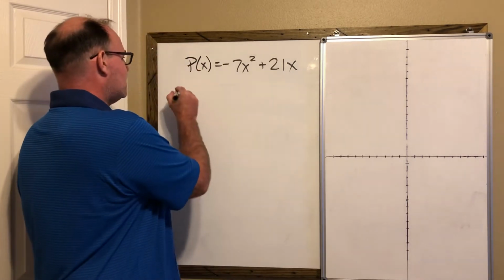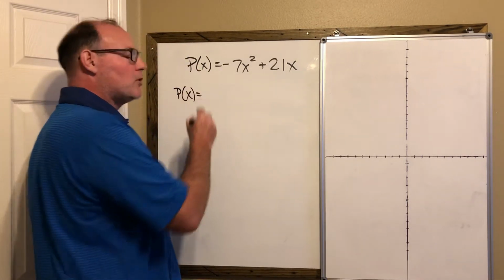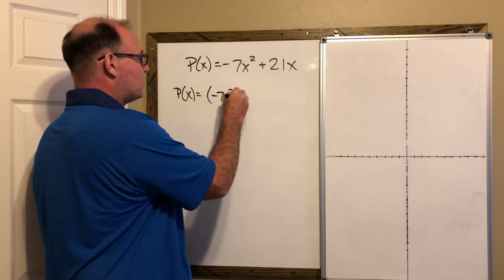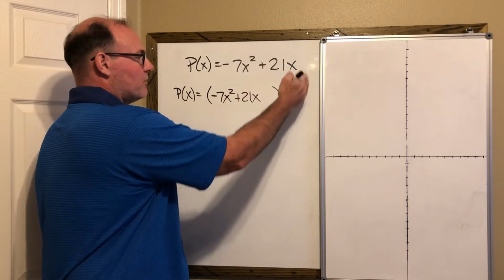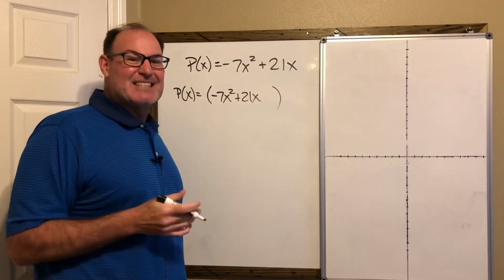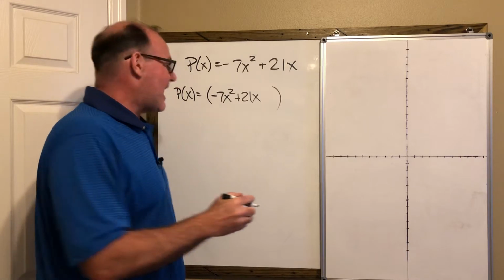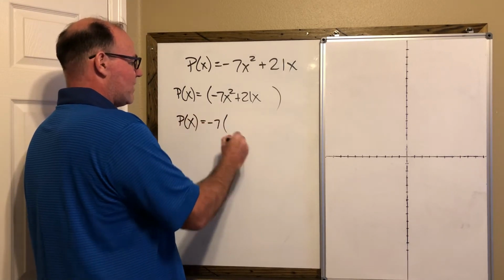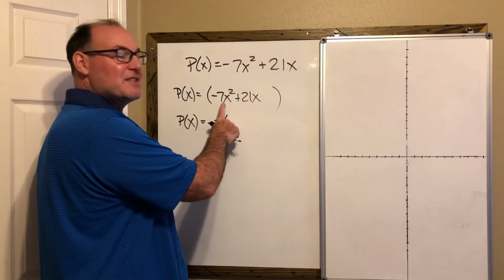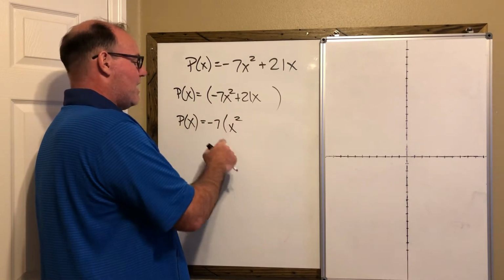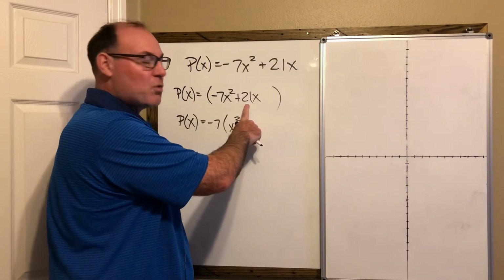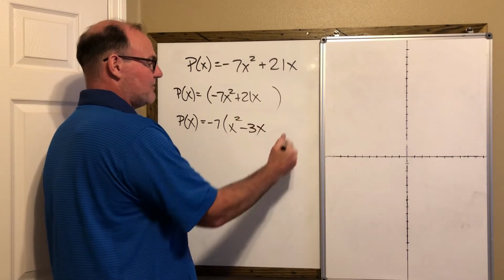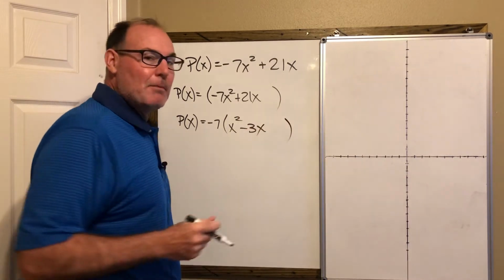So first thing I'm going to do is, like we talked about in class, I'm going to group the terms that have some sort of x, and that actually is the only two terms that I have right here. So there's no third term. Second step is I'm going to factor out that value of a. So here we go. I'm going to factor out the value of -7. So when I factor out -7 from -7x squared, I'm left with x squared. When I factor out the -7 of 21x, I have -3x, because negative times negative is positive. I'm going to leave a little space, then I have no number out there.